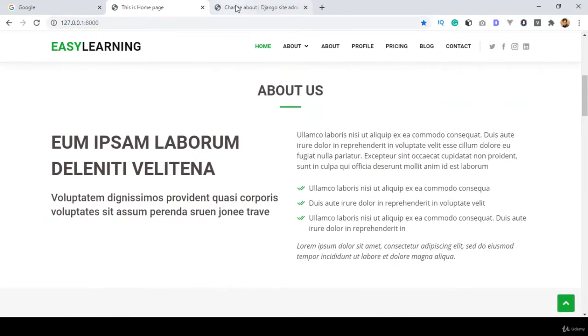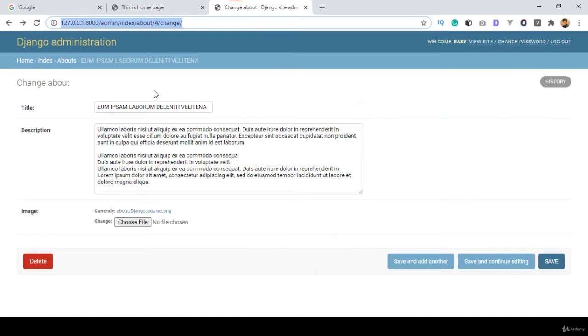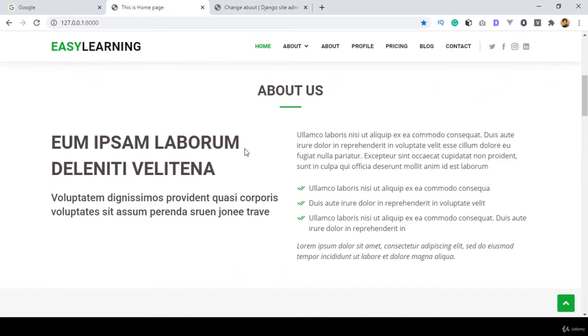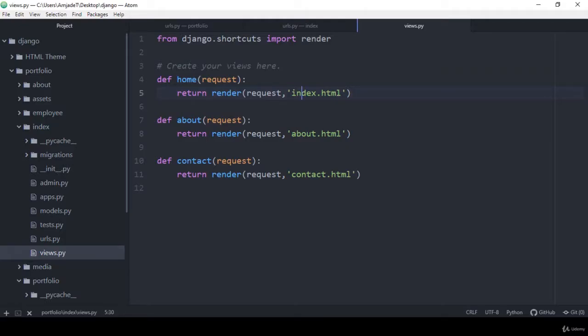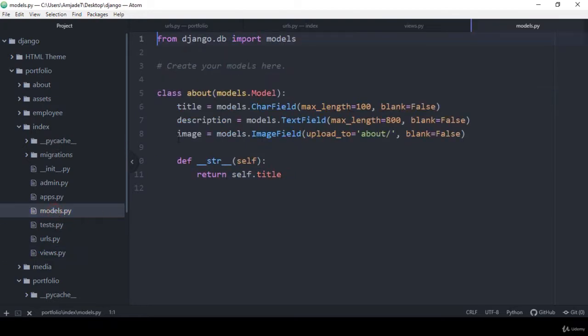Here I want to get this data from our database table, and also pass it and make it visible here. So for that reason we have to work in this method, that means this function area, right? Because here I want to make it visible. If you want to make it visible, first of all I have to get all our data. So I have to get all the data in our index. Into the index, that is our model. Into the model area I have created our table. That means our table name I have added as about, right? From this table I want to get our title, description and the images.